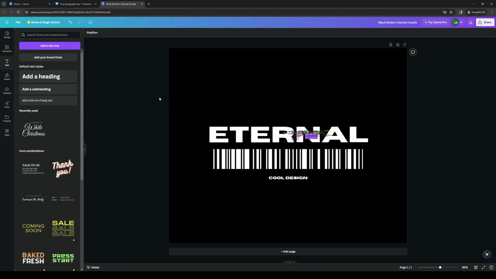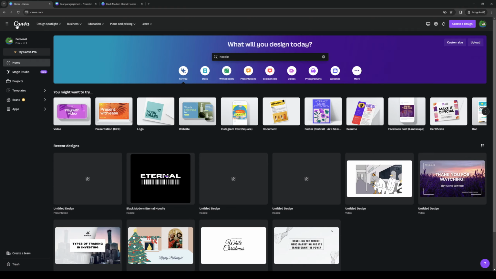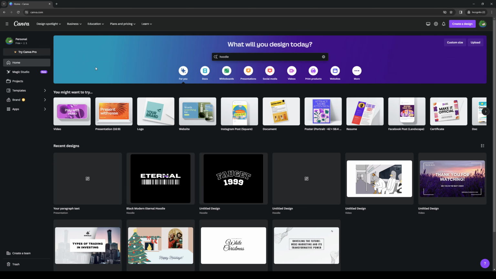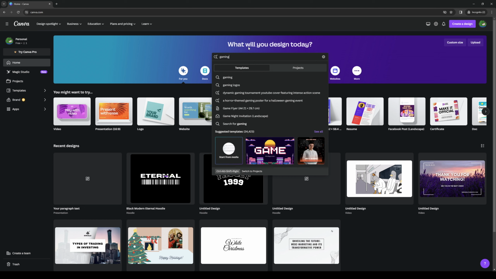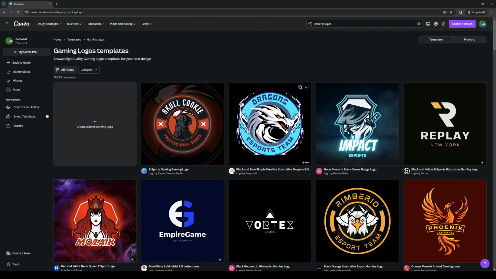So to actually do this is quite simple, and the thing is, with Canva's integrations and community posts, there are quite a few templates out there that you guys can use and add your own personalized touch to. Like for example, if I were to head to Canva Home, and I were to type gaming over at the search bar, like so, you'll see that one of the main suggestions is the gaming logo. So if I were to click on this, Canva will effectively pull up all of the gaming logos that you can add your personalized touch to.